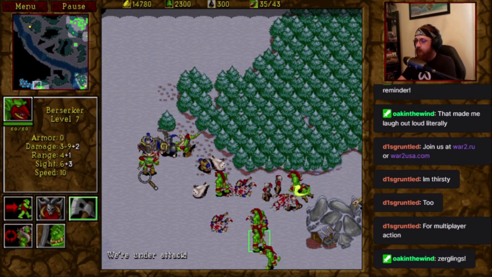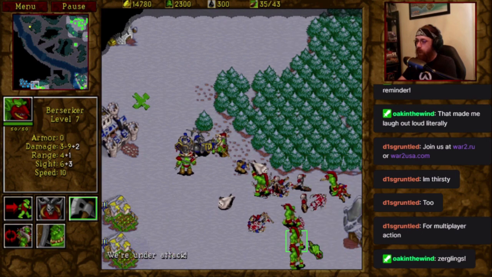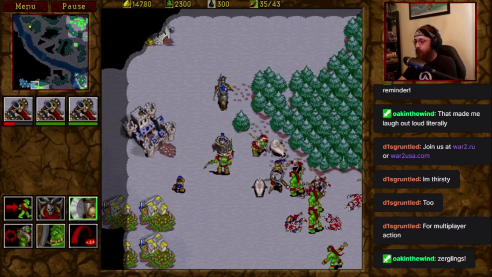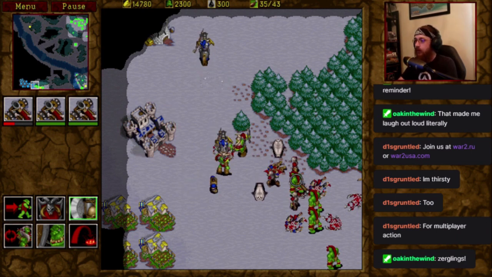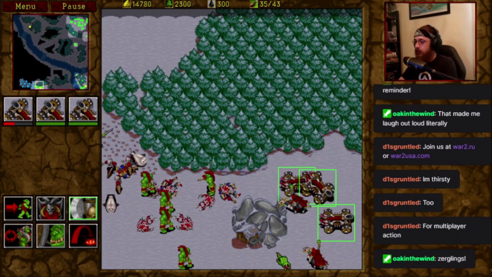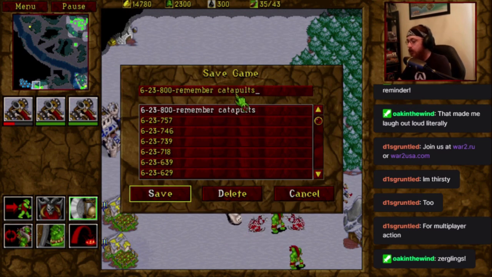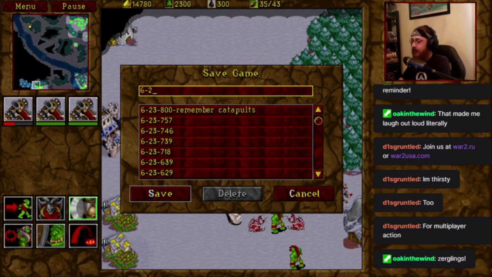Guys, go attack. All right, let's bring the catapults back into this. Let me go ahead and save here. I know we haven't had any major successes or anything, but neither have we had any major failures. I feel like we can still back out here. And I didn't remember to do it before this point. So, I was so sorry.